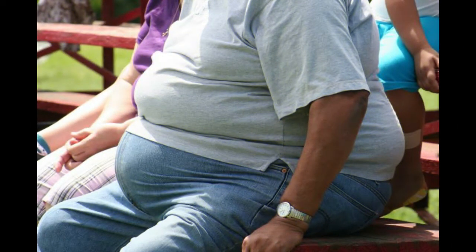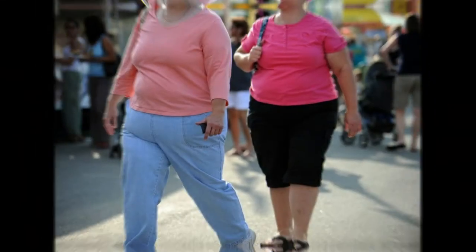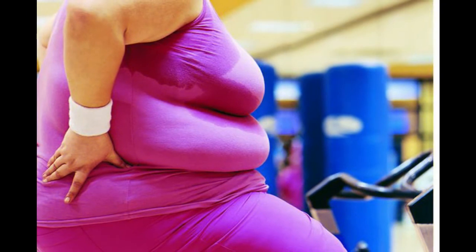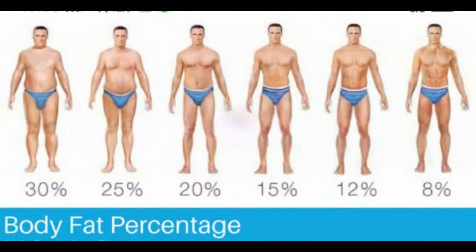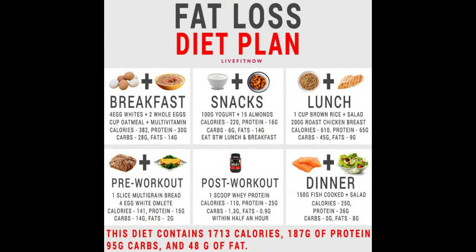However, it's true that the stomach is the first part to gain extra fat, but it's also a sad truth that it's not really easy to remove fat from the same. Probably, the stomach could be the last area to lose accumulated fat. If you want to lose your belly fat, then you have to lose your overall body fat percentage, so that your body can burn fat from the whole body, and only then can it use energy to burn the fat stored around your midsection. This whole process can be done only through diet.